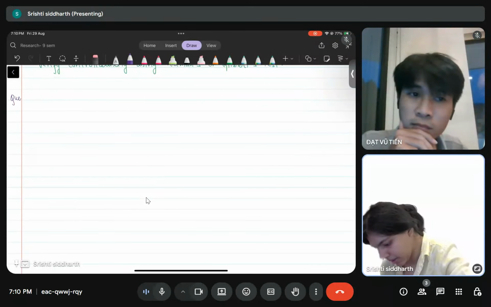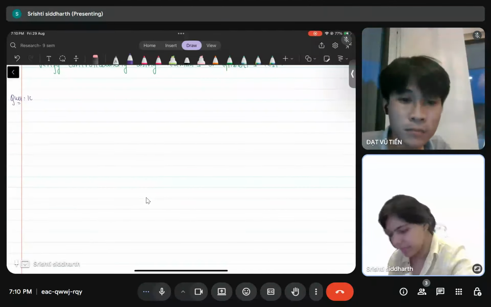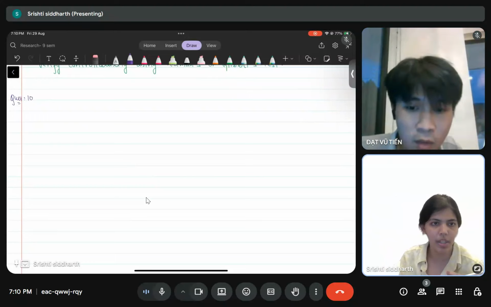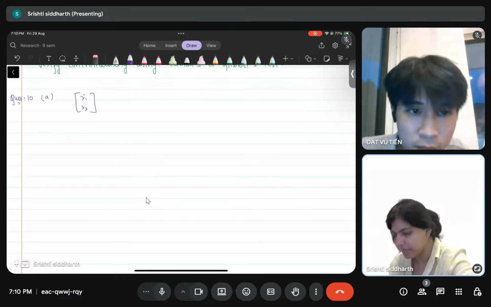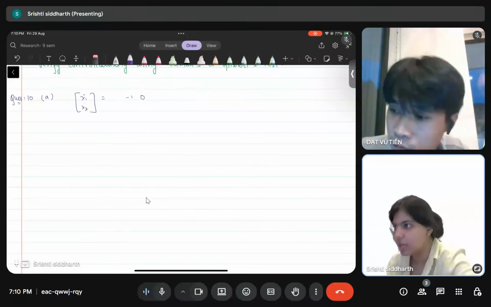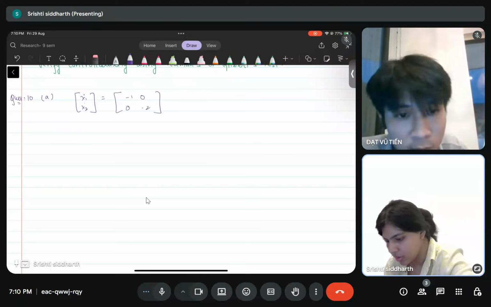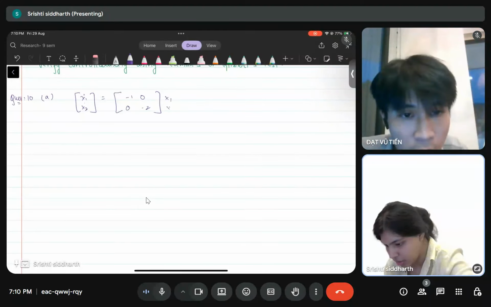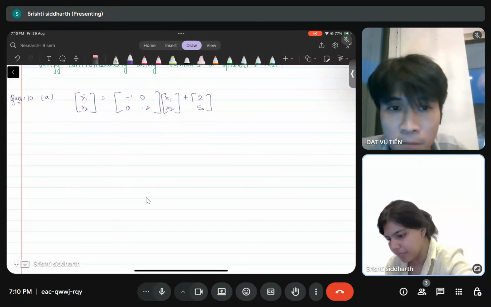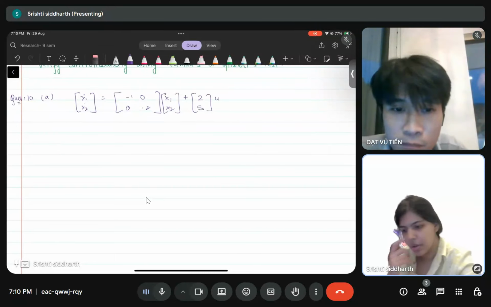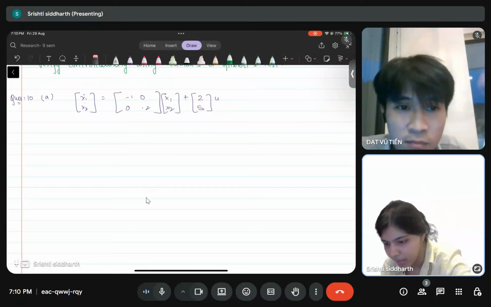Now let's look at some already diagonalized systems, and see if we can apply Gilbert's test to comment on controllability. The first one is x1 dot, x2 dot equals [-1 0; 0 -2] times x1, x2, plus [2; 5]. None of the rows are 0, so the pair AB is controllable.